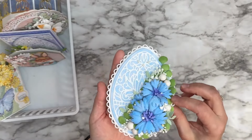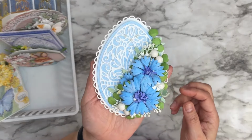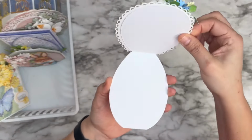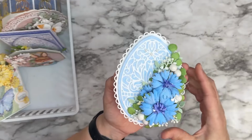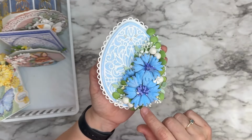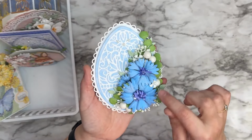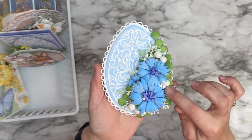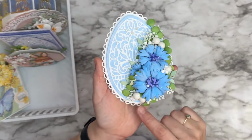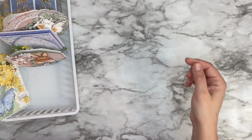Okay, this one is from Monica. Isn't this beautiful? So this is a shaped card. So as you can see, she used the shape of the decorative egg with the cornflowers. She used several sizes here, the large, the medium, the very tiny ones right here, the white ones, and then of course, a combination of several of the greeneries.